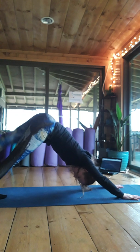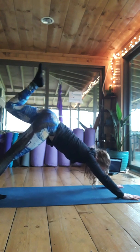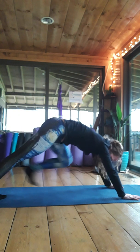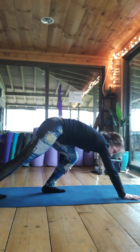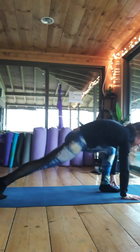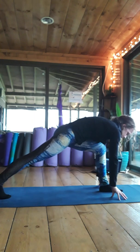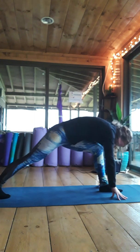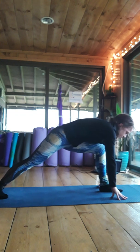Well, inhale your left leg high this time. And as you exhale, bend the knee, bring that foot forward, either assisting it to come all the way forward, or taking that one big step to bring it between the hands. Coming into your runner's lunge here, let that back heel come down. Toes turn out about 45-degree angle.